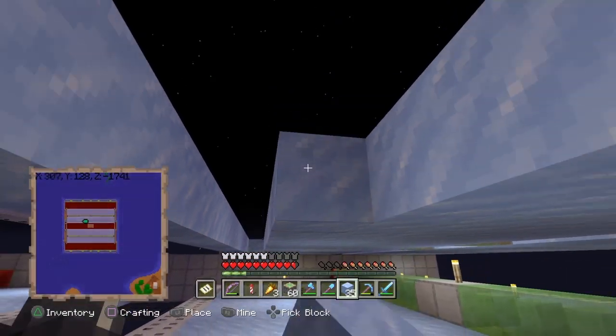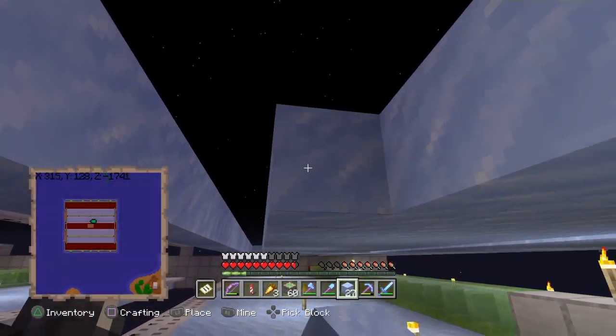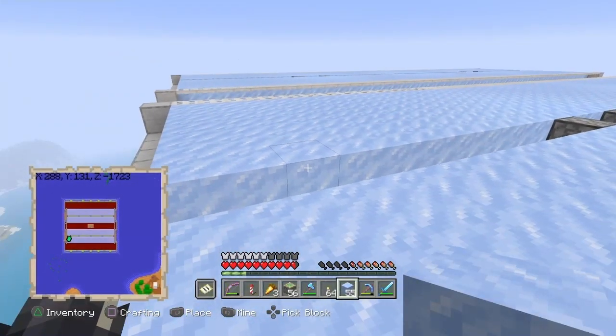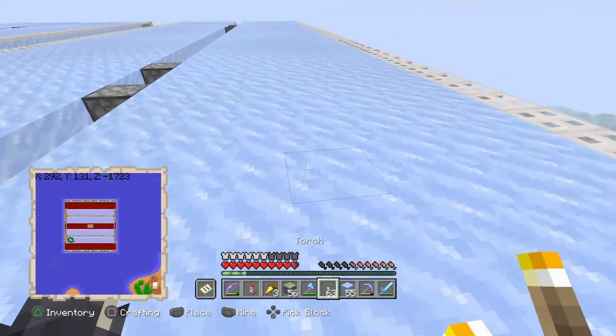I really wish I would have just made an AFK ice farm when I went to harvest all this ice. That was so much ice last episode. And here goes in the final few bits of ice, and now we need to just light this whole place up.